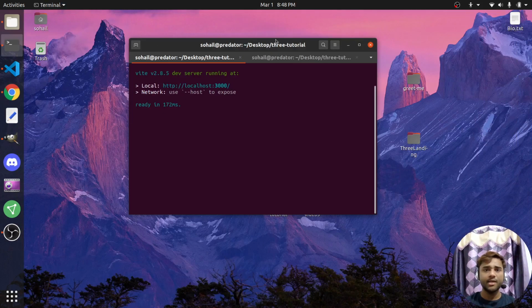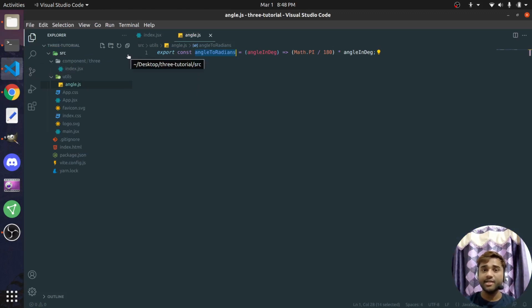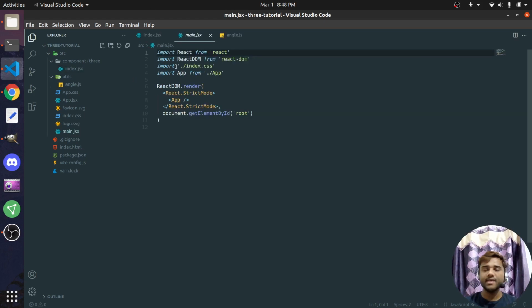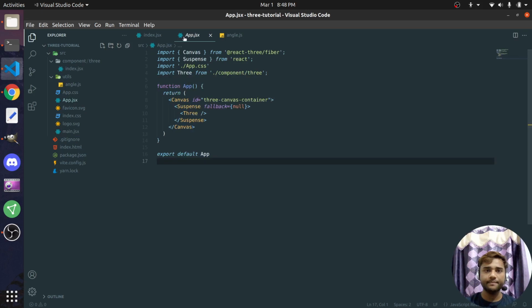So go ahead inside that directory, open it in VS Code or any other IDE that you are familiar with. I've gone ahead and already cleared some stuff up, but I'm going to explain what I did. First things first, like I said, we need to render out a canvas element. The way Vite works, if you do not know how Vite.js works, it's very similar to Create React App. You have a singular file which renders a DOM for React. So you're gonna have this main.jsx file here that is rendering the App component inside the root, and then this App itself, let's jump to the App, is rendering out this thing. I'm going to explain what that is.